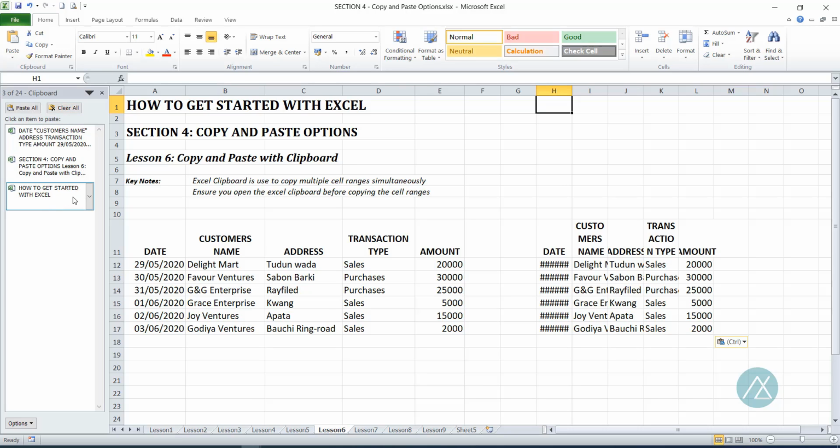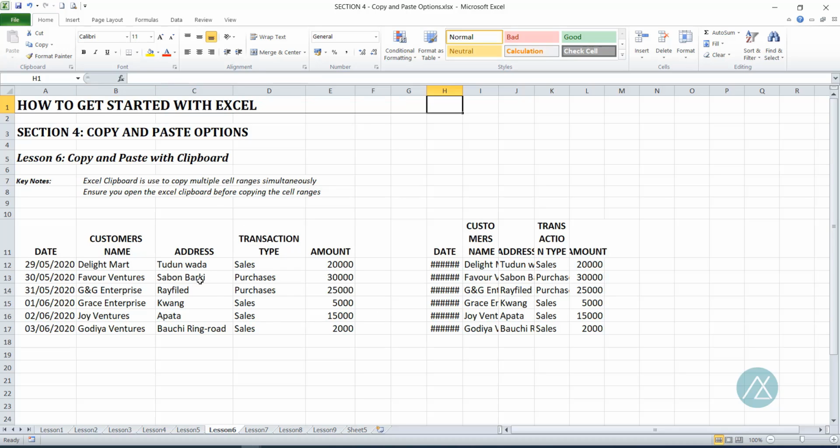Immediately you hover around, you see this arrow key drop down, you click on delete. So I can delete this, or I can just delete. If I want to delete all, instead of going one after the other deleting it, you just say clear all. Good. And when you are done, you can close your clipboard and that's it. So that's how you use the Excel clipboard to copy and paste in Excel.